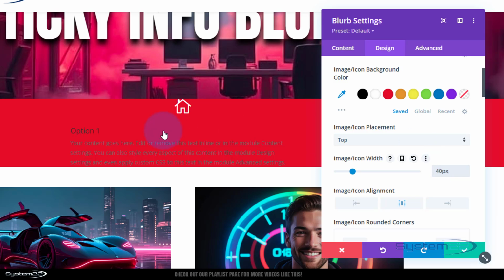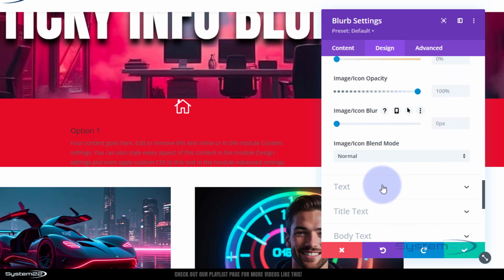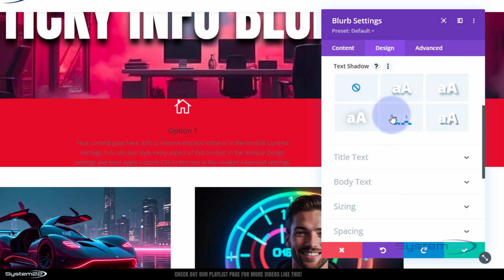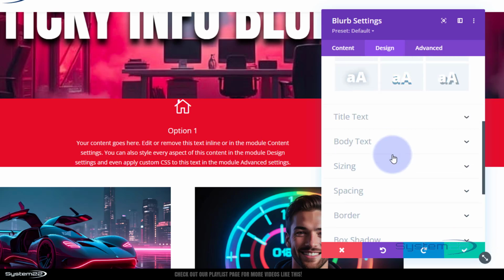That's great. I'm going to turn all of my text white by just rolling down to the end of our icon section here to the text. And this will grab the title and the content text there. I'm going to pop it in the middle and I'm going to change it from dark to light. And you can style these individually down here if you want to.